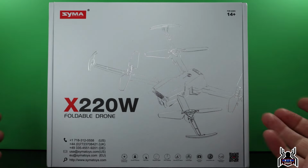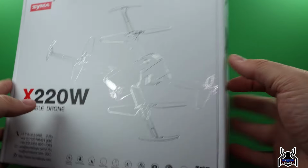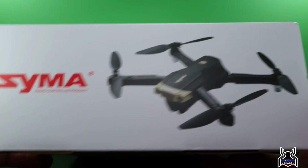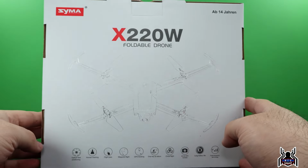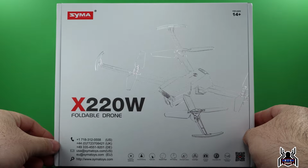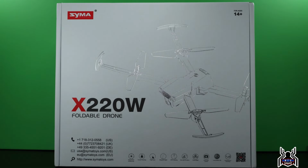So here we kind of see the graphic of the drone. Looking at the side, you actually get an image of what the drone looks like. So there you go. Looking at the back of the box, we kind of get a graphic there. So this one is one that I am very excited for. I can't wait to do this unboxing and show you guys this drone.